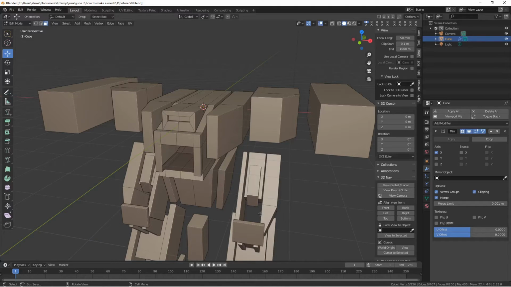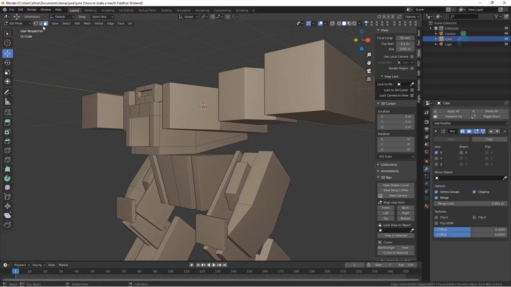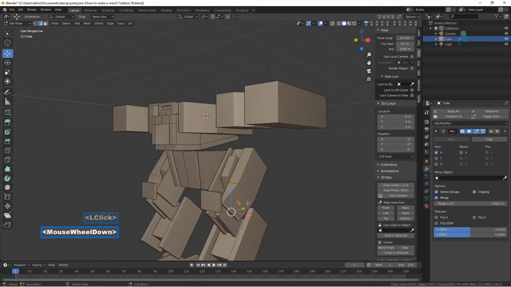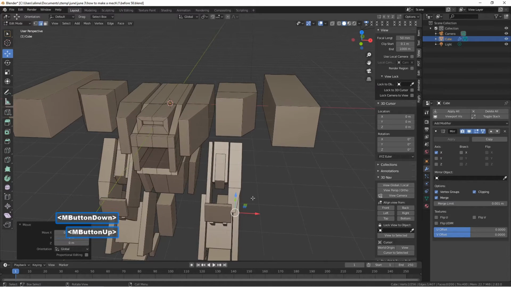Okay, I don't want this to be quite that pointy, so I'm going to go to edge select to my upper left, select this edge, roll the mouse wheel to zoom back, pulling this edge out just so there's not so much of a point. I'm going to left click to deselect.